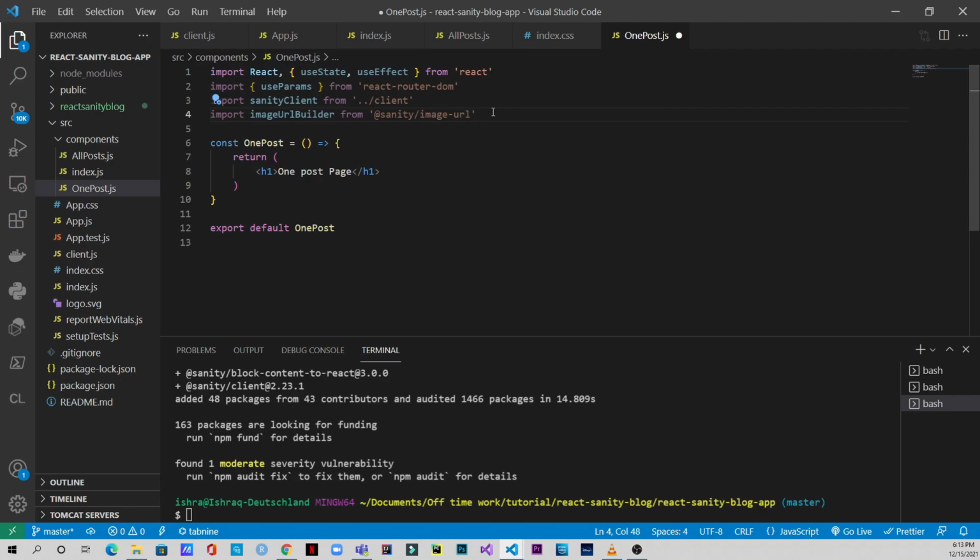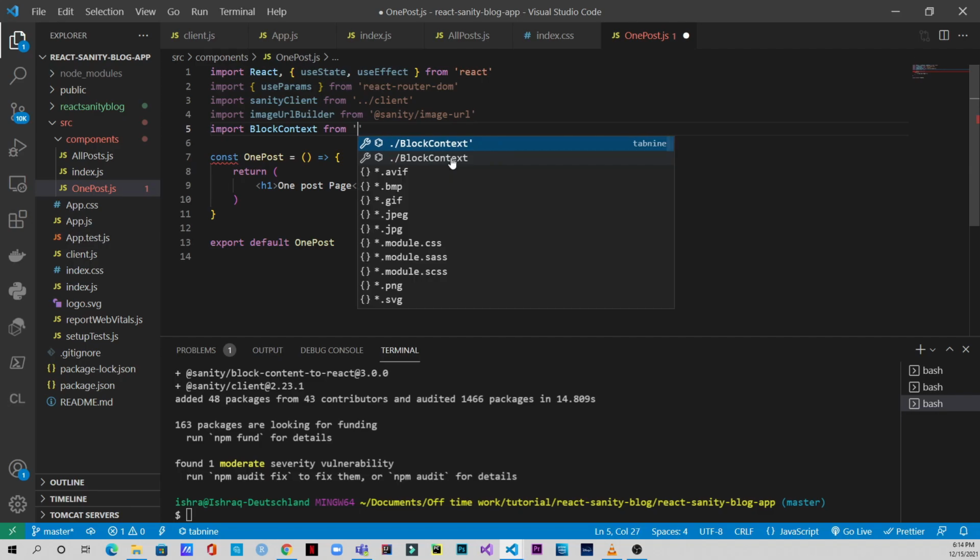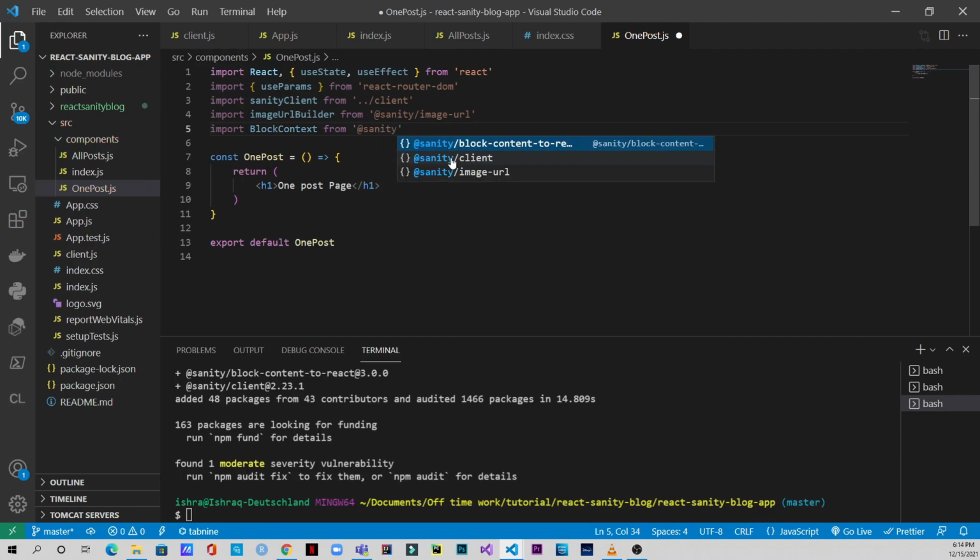That's why we have installed the image URL package from Sanity, and you're going to see how we are going to have these URLs for the source. Basically, when we are having any image tag, we have the source from where we are fetching the image or where we are displaying the image. So this is going to help us in this aspect. After this we are going to import block content from Sanity block content to React.